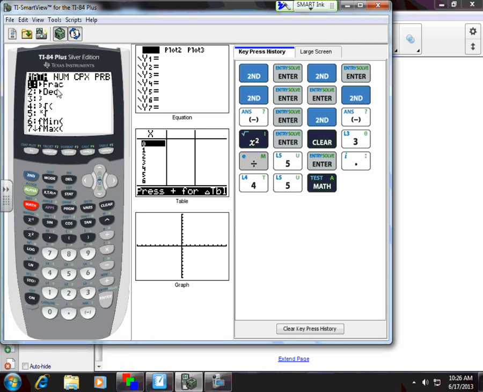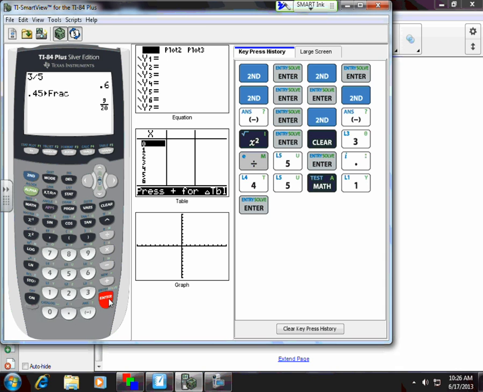You'll see frac is the first entry. So you can either push the enter key or press the number 1, because frac is the first choice. So you'll see on your screen 0.45 arrow frac, and if you push enter, it will give you the fractional equivalent. So you might find that handy.